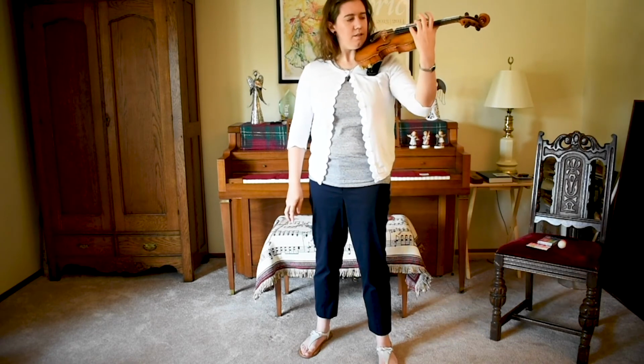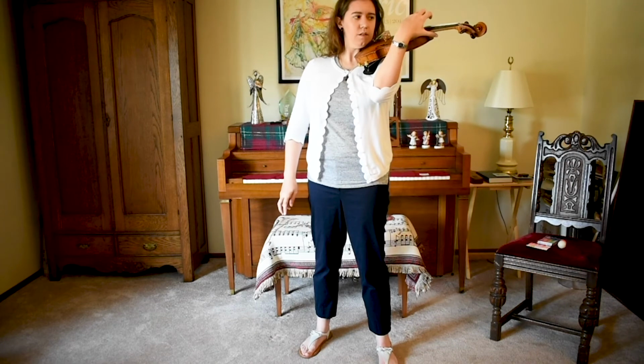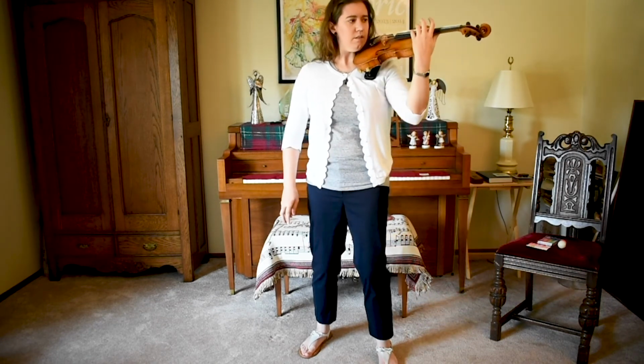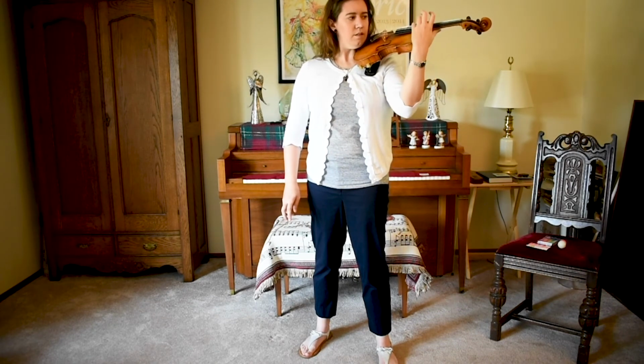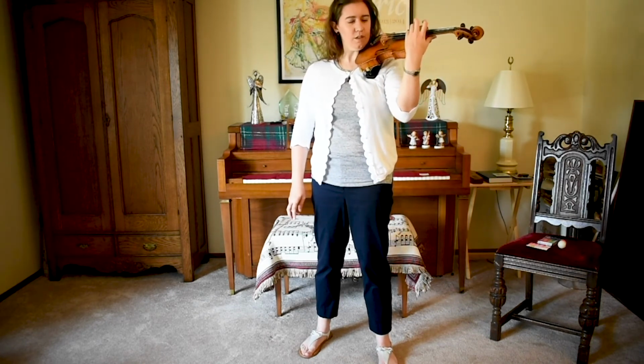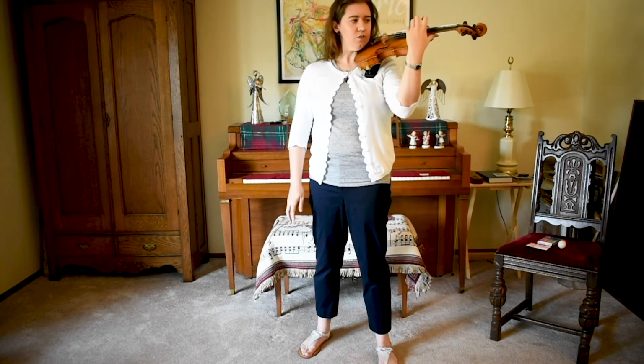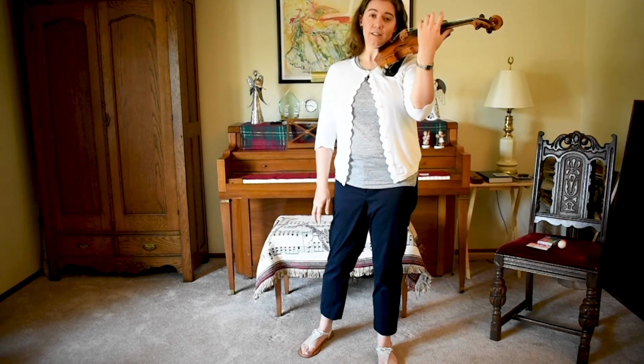Bend, E. One more time, swing the elbow. Okay, good. And you'll notice even between my strums on the same string, I still moved my elbow to help with that strumming movement.